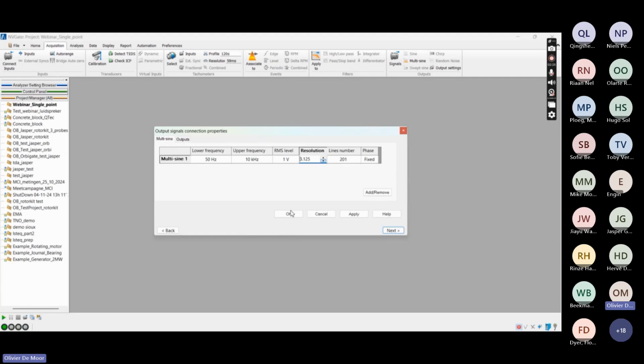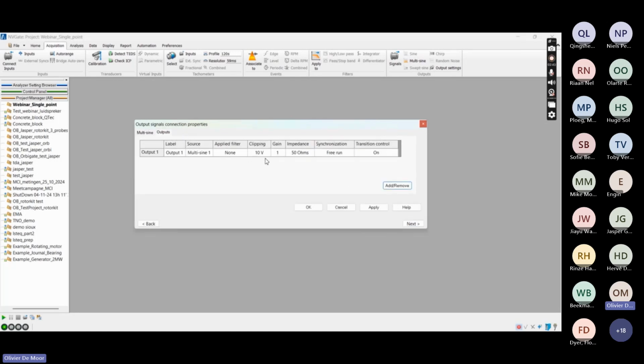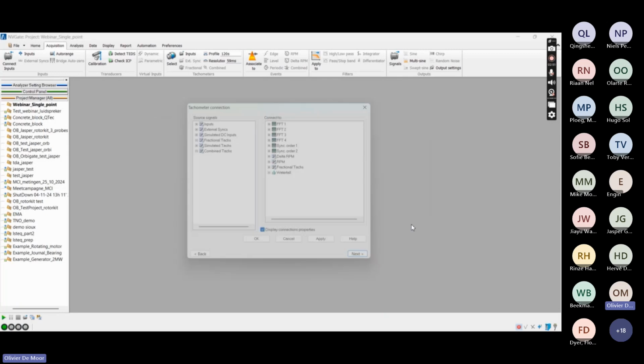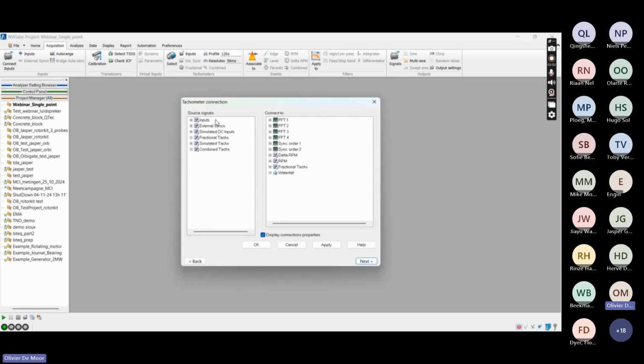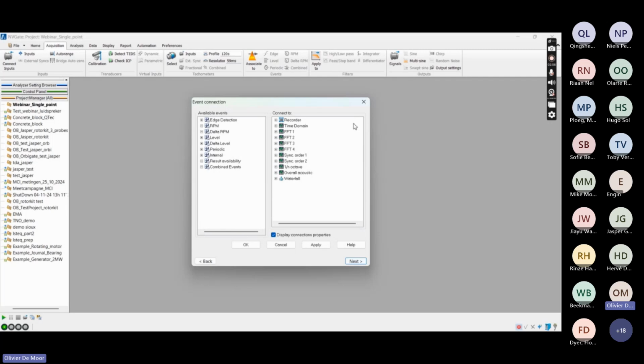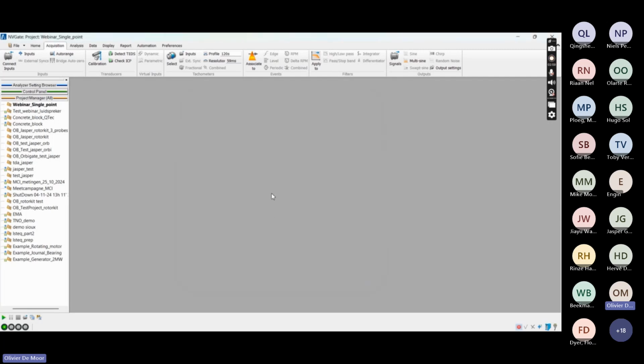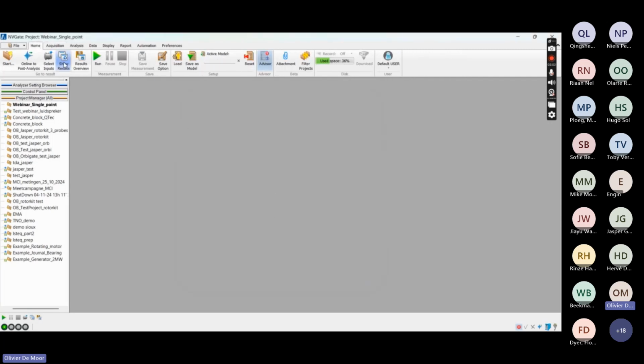So here we are going to lower the resolution a little bit so that we have more frequency lines. We will also make it a little bit more amplitude. The max amplitude we can generate with the O4 system is 2.5 volts, and that will be sent to the loudspeaker. Then we go to the output settings, and here we will make it synchronized, linked to the measurement run. Otherwise it will always be on. So now the generator signal will turn on when we start the measurement. There are some additional settings that we can configure, but that's okay for now.